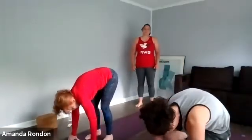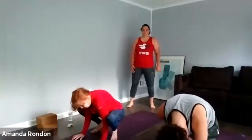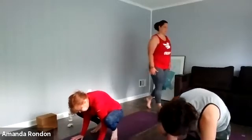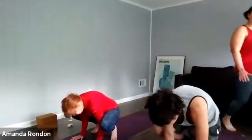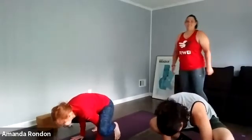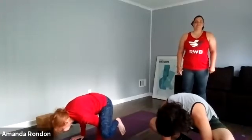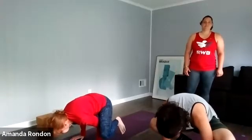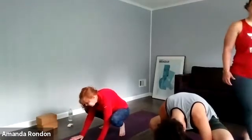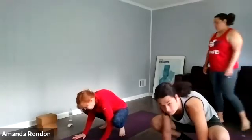Crow pose, or yogi squat if crow is not in your practice. And I encourage you to try something new this morning. Even if it's just one big toe coming off the mat, that's awesome. It's progress, right? Come back to high plank.